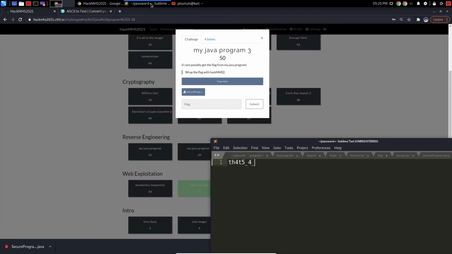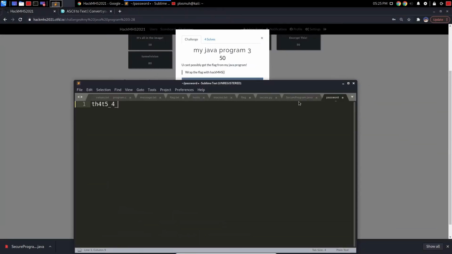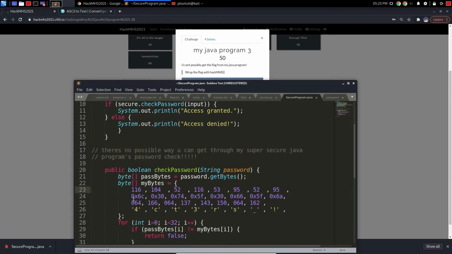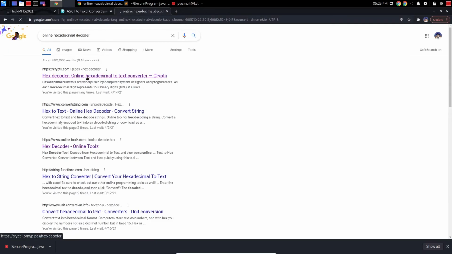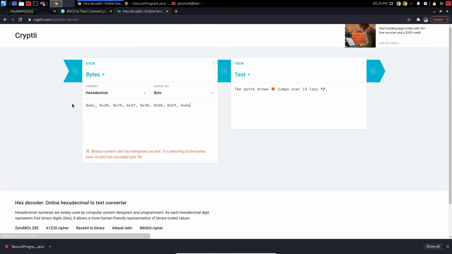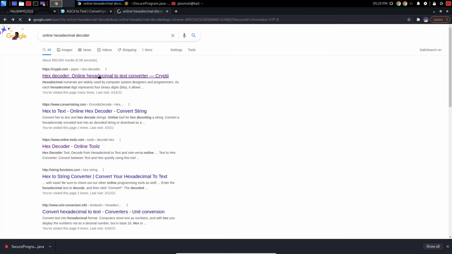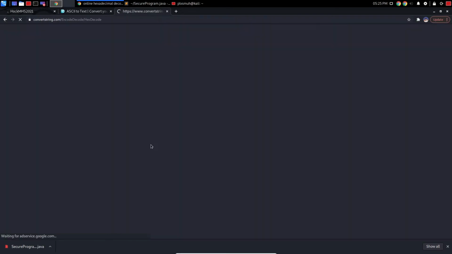So we converted from ASCII to text. Now what we are going to do is convert this hexadecimal. So let's see if we could just get an online hex decoder. Hopefully we can just put this in and it'll give this to us. Okay, that won't work. Hex to text.